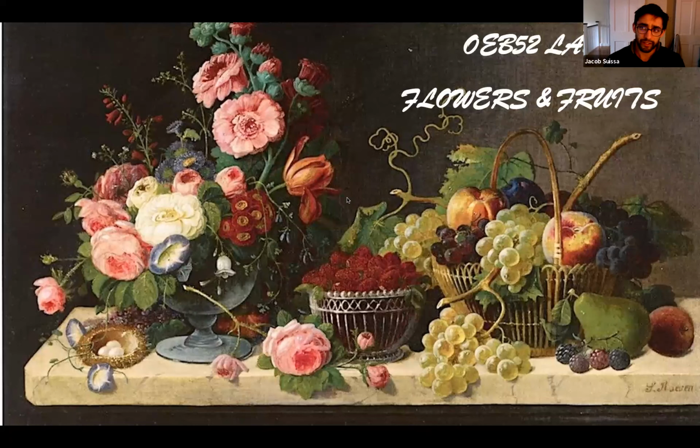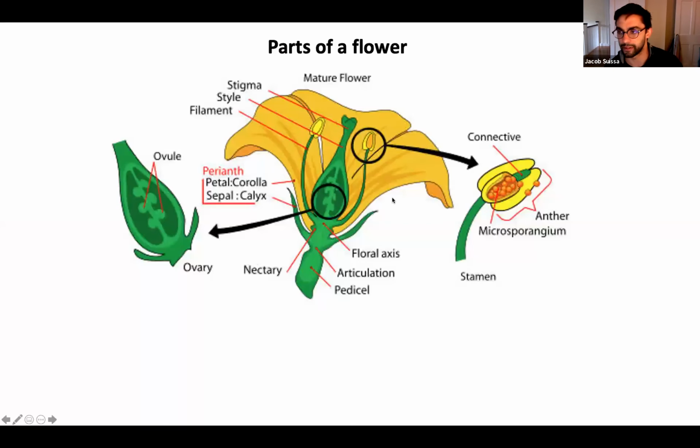So today the lab we're gonna be doing is flowers and fruits. Historically, these two labs were separated, but given the current circumstance, we are going to sort of combine them. So first I'm going to talk about flowers and then I'll talk about fruits. This looks like a complex slide, but there are many different parts of a flower, and they're all different modifications of leaves, essentially, evolutionarily.